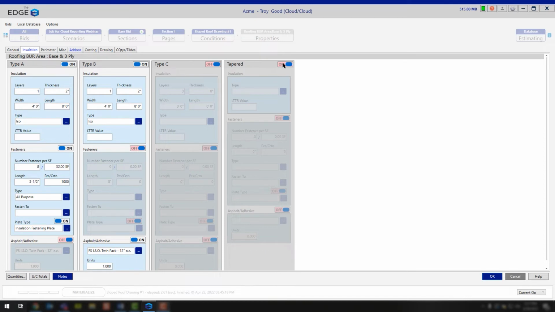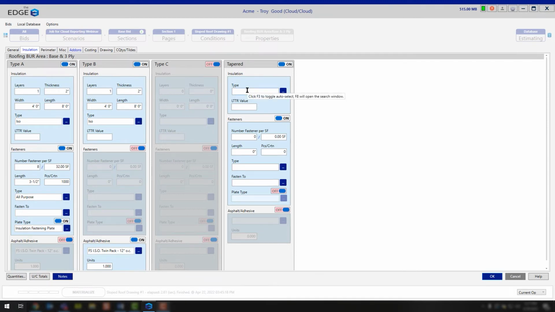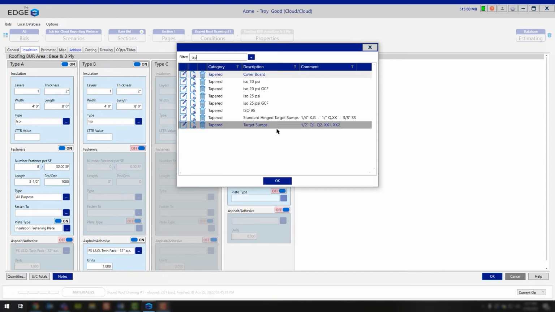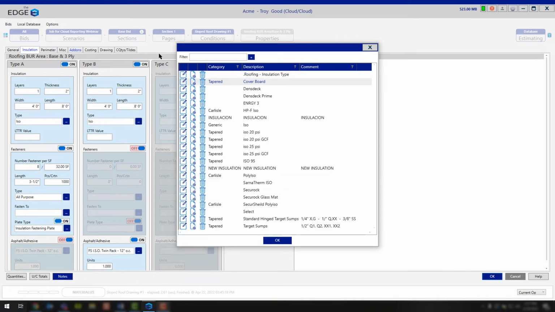Now the next field that we're going to go over is the tapered. This tapered column is simply here to produce a quote for you, meaning we're only going to give you one line item and it's going to be a lump sum dollar amount for you to be able to calculate a quote coming from the supplier for them to give you a tapered package. In this case, go up and choose the insulation that you would be using. If you want to use something generic, you can also type in create a tapered item if you wanted to, or if you had something specific, you could go in and use the specific product.